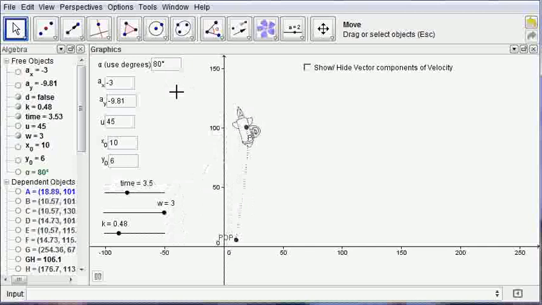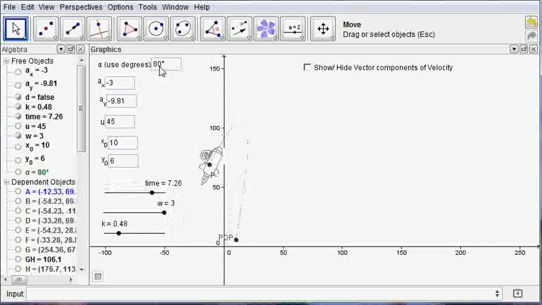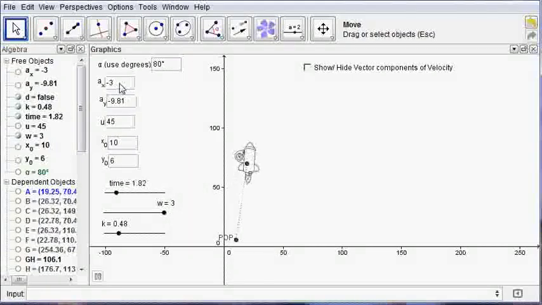Anyway, I hope this has been helpful. For the majority of users, you won't need to see the next one because you'll have that set at an angle between 0 and 90, and this one you'll probably always leave fixed at 0. So no need to watch the next video if you don't want.